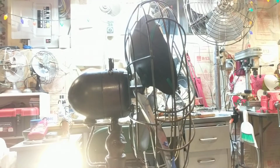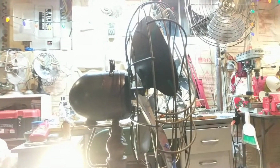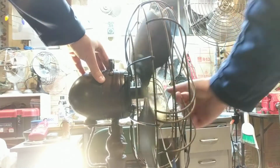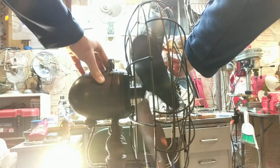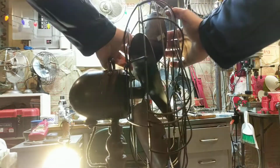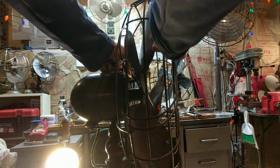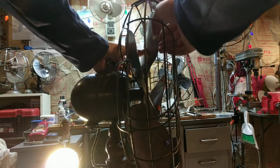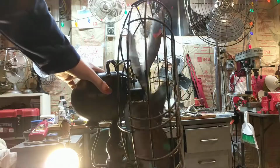Okay, now I got the front cage on. It's kind of awkward with the camera in the way. But now what you'll do is spin the blade, and then pick a point on the cage, and you'll see what blade is hitting first. And if it's the damaged one, then you'll have to move that one back, like this. Now you want to hold it here. It'll adjust your other blade, which is the reason why it takes so long.